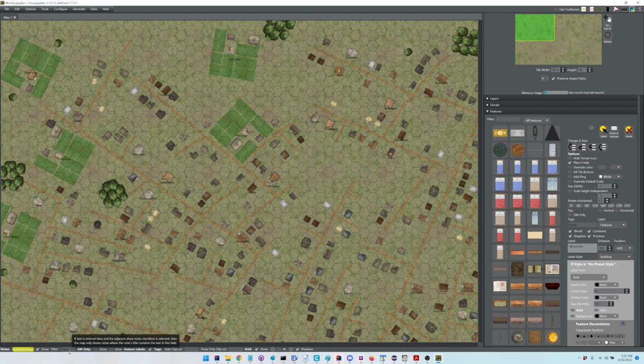You can also use that to filter. If we type in tavern, for example, here, only buildings that are taverns, like this one here, will still have their little note icon on, as long as this checkbox is on. If it's off, then all the notes are off. You can also turn off these feature labels by hitting this checkbox here.